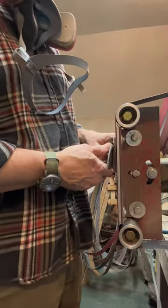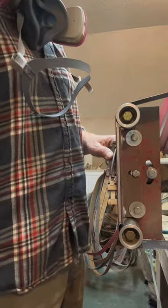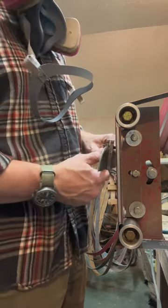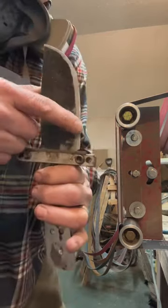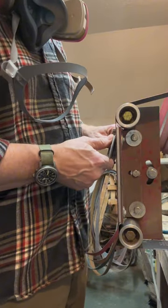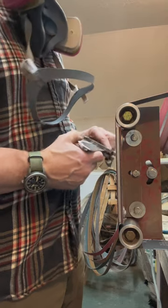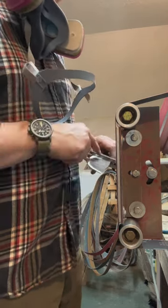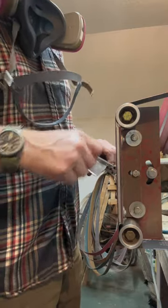So let's get started. Okay, when I start this back up, you'll see that I'm positioning the blade like this. You see this gap down here? Because I'm getting on that flat that I've created right there. And I'm just gradually walking it up. I go from this to this to this, and I look at it all the time to make sure I'm not going past that scribe line.